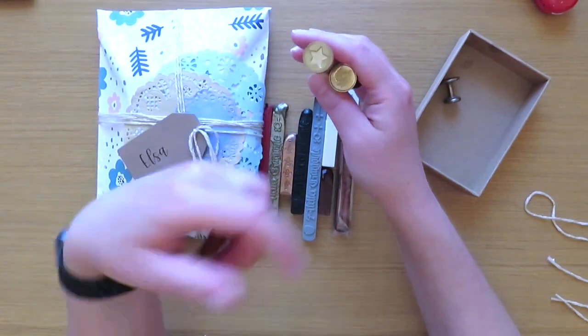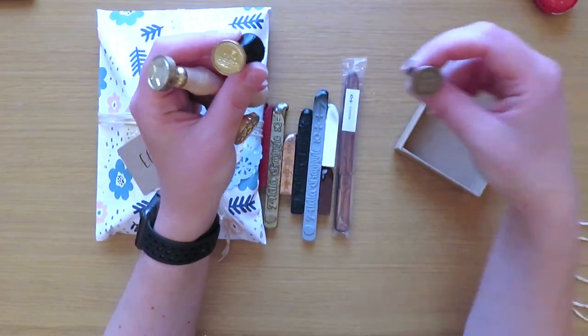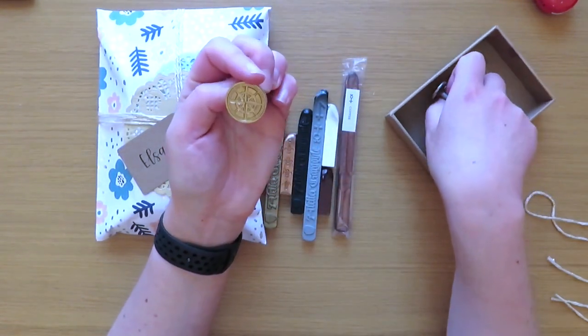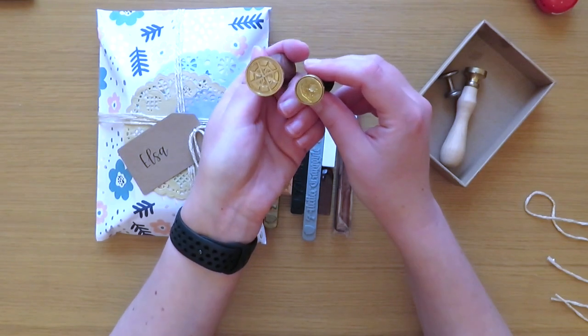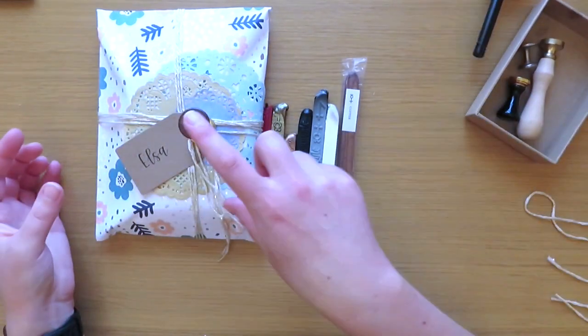like I am a specific design. You know what I mean? Like a star is like, hey, I'm a star. And this is very stationery-y, and this one I love for the steampunky kind of stuff. But I think this is my most versatile seal. It's also my biggest one. See how big that is? She's huge. So I'm going to use this one because it gives me a lot of coverage.